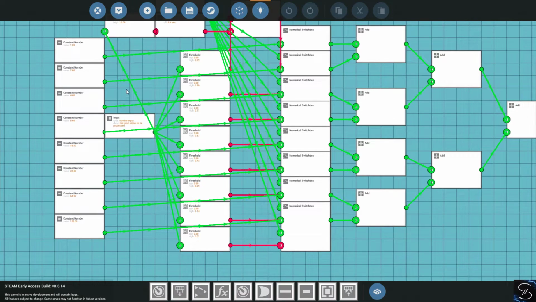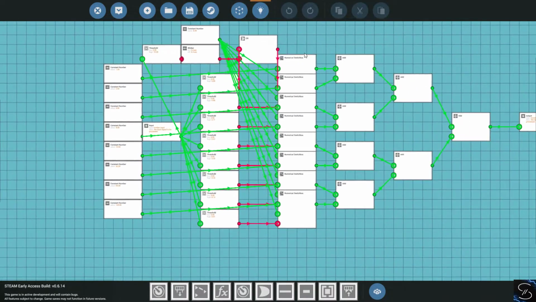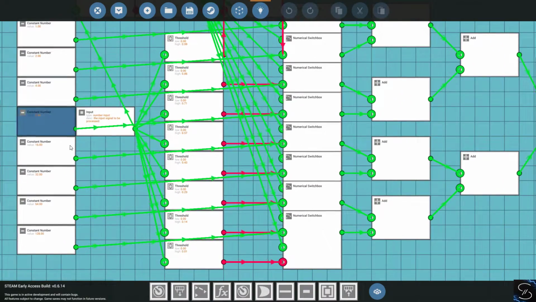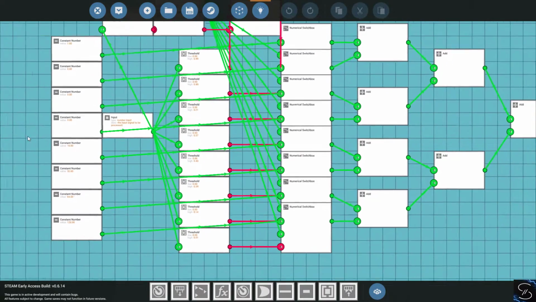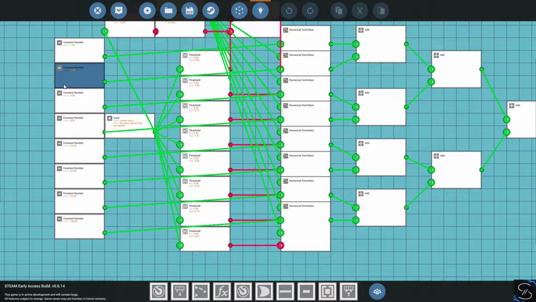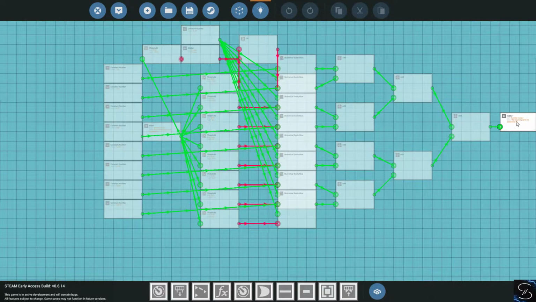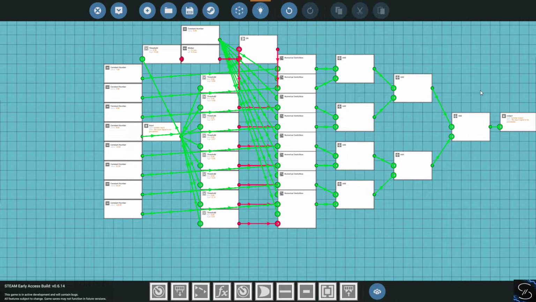So if you know what binary is and the place values for binary, you can set up binary values over here and then put them into numerical switch boxes, and when your threshold is reached, you switch it over from 0 from that threshold gate to the place value that it holds for binary, from 1 to 128, so 1, 2, 4, 8, 16, 32, 64, and 128, and you're adding all those up because the output here wants a binary number added up. So that's what I did, and I had a whole map of it out. It's a very stupid way to do it, now that I realize.